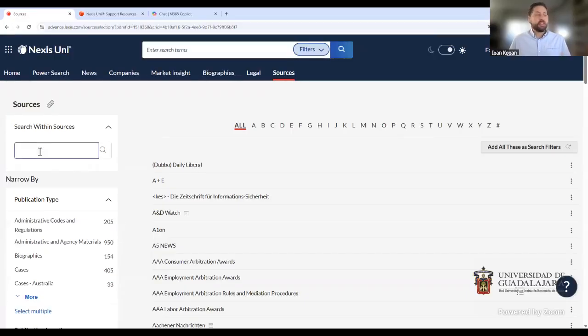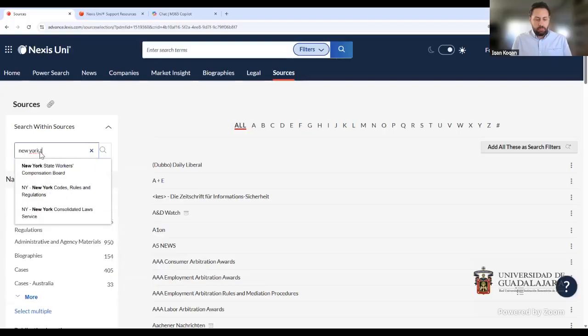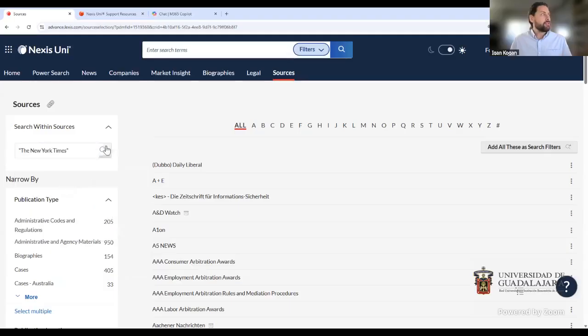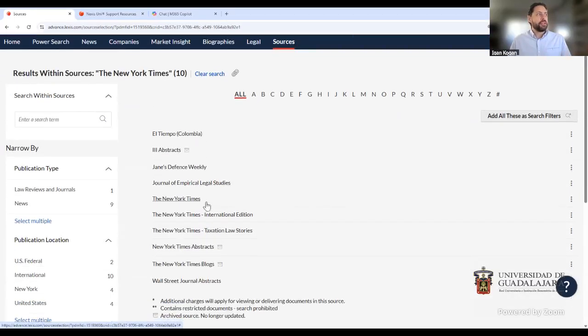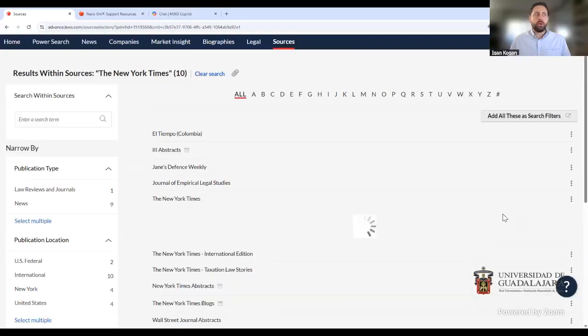But you could type in a specific source if you're looking for it. One of our premium sources that people love is New York Times. As I type it in, it's going to try to predict what we have. There it is. Search. And there we go. Here are our New York Times products. And over on the right, there's this little 3-dot icon. I call it a snowman. When you click on it, you can get more info.